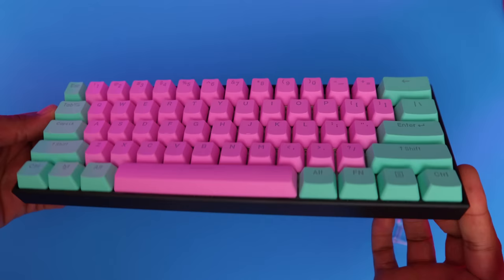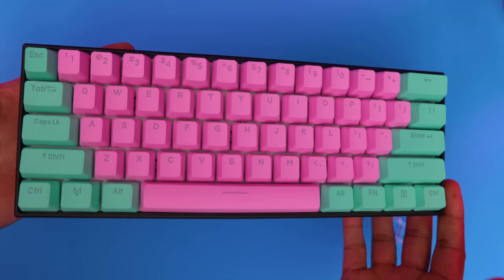And also, I think what they can do is add some extras in there. So maybe a different colored space bar, like on the Diva one, maybe adding in a purple or a pink space bar along in the pack.